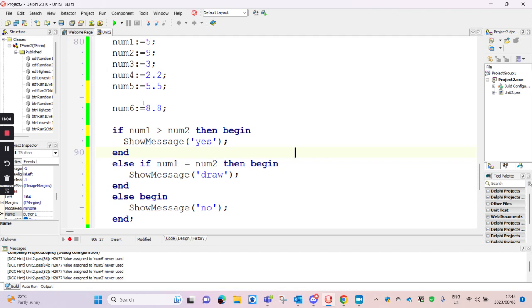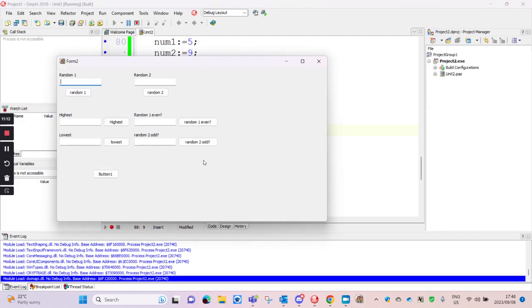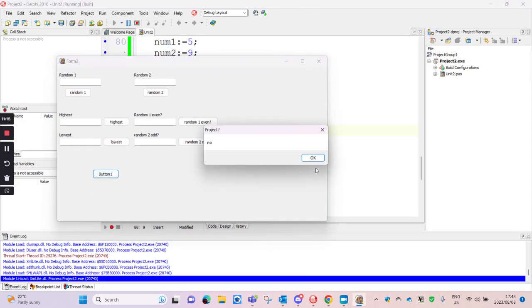Yes, because number 1 is not greater than 2, and number 1 is not equal to 2. So that we'll just do a no again. So if we run this, we'll just see no again.